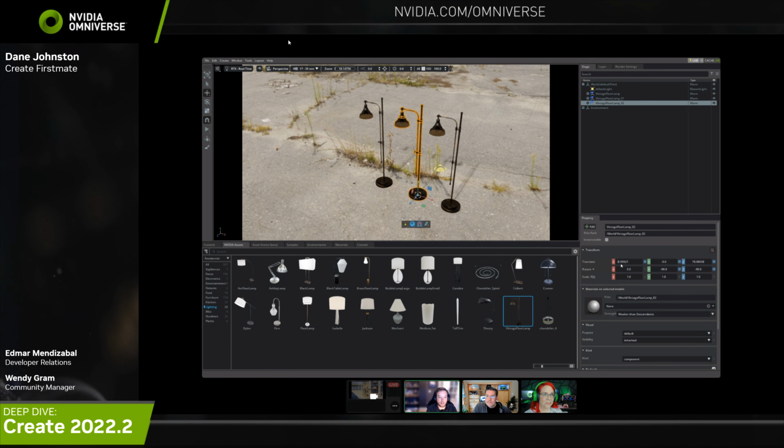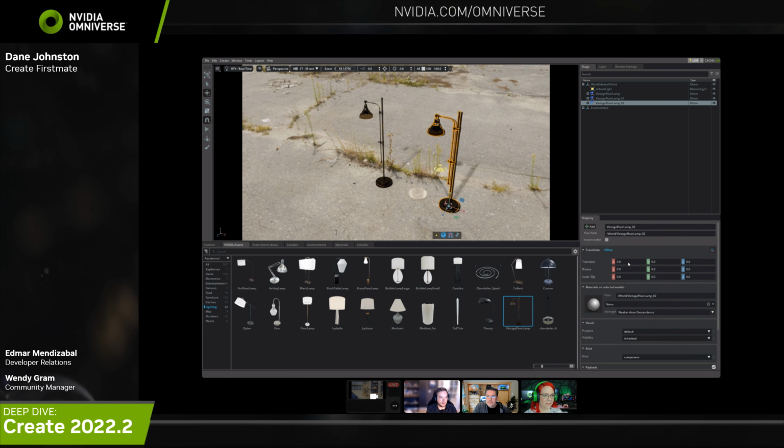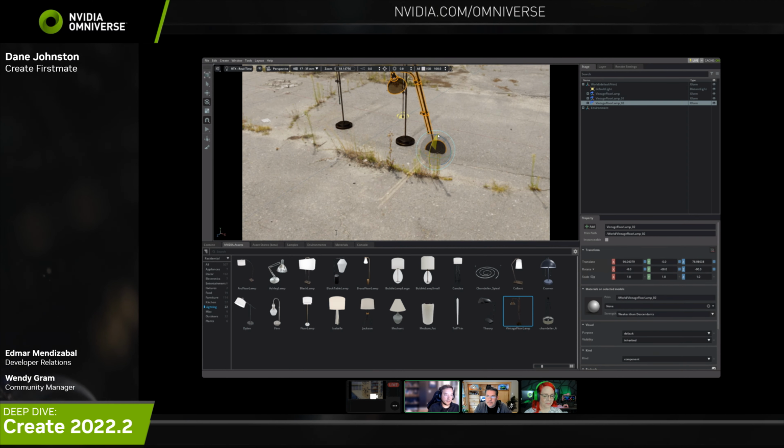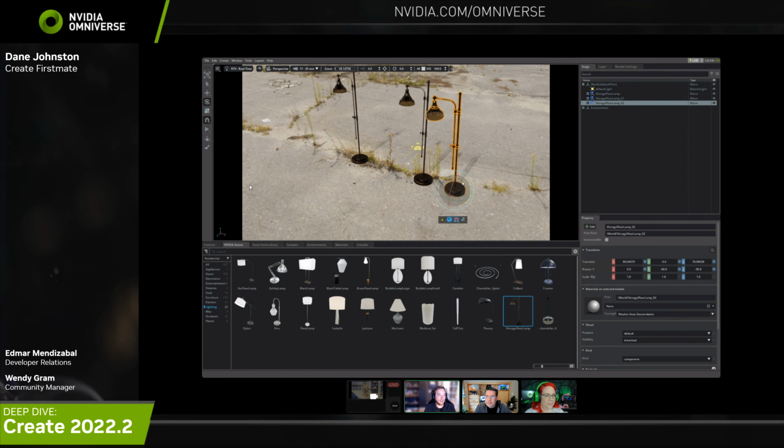Transform offset just makes it a little easier. You go here and say, I just want to move it by 50. That's all it does. If I want to rotate it by 90, I just put it in there and it does the math for me and applies it properly. Little simple things like that end up saving you a lot of time and a lot of headache in the future.